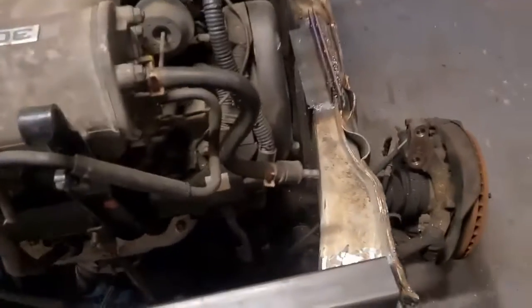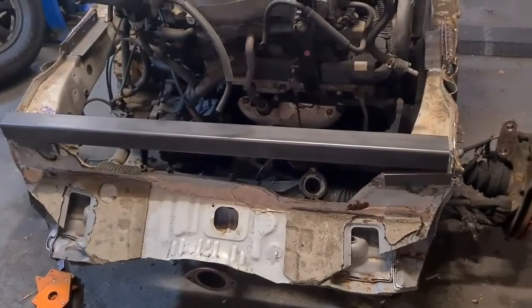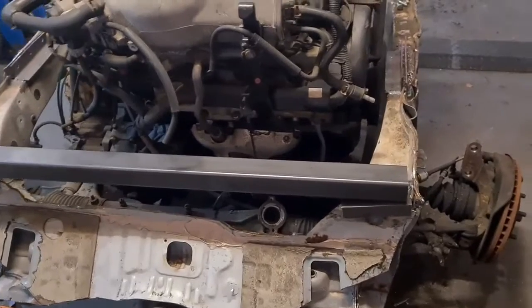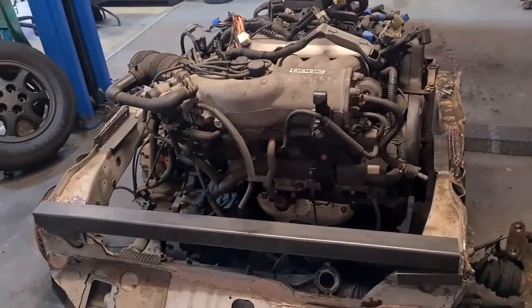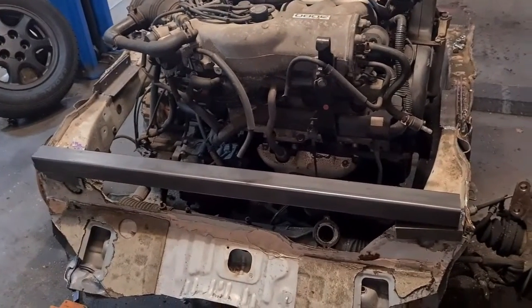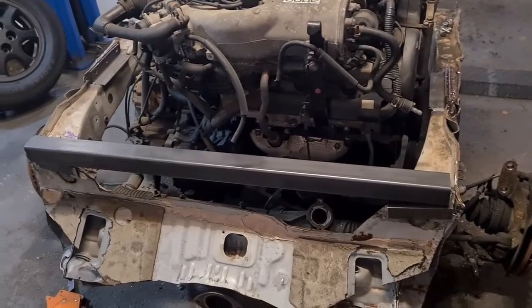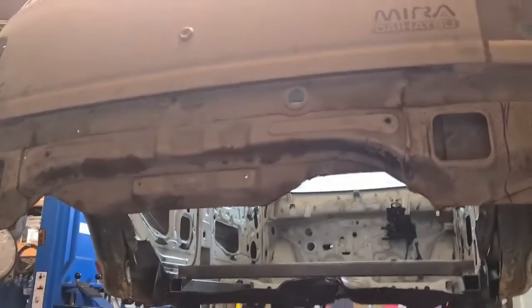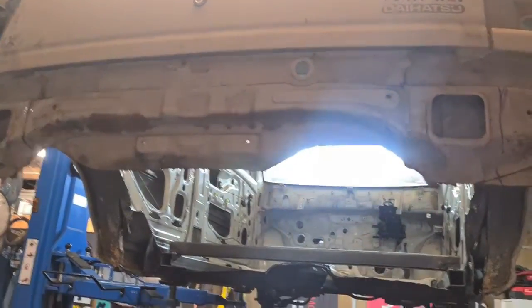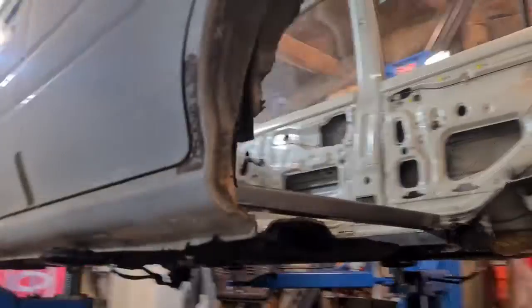and I want to make that nice and chunky because I might have to bring something out off it. Weight's not really a big problem behind the engine. In fact, the further back we can get weight, the better. But if I need to fix something, say wheelie bars or something onto that, then I've got some structure there to be able to do that. So yeah, we'll work on that. Meanwhile, I'll drop this down so we can have a better look at the framing that I've done inside.